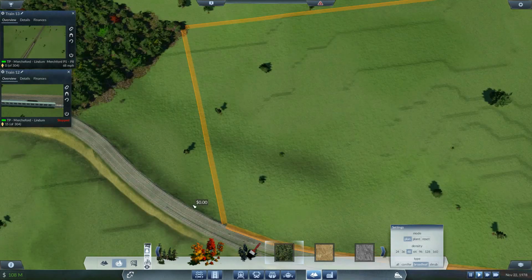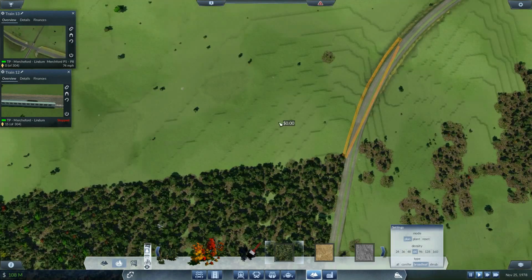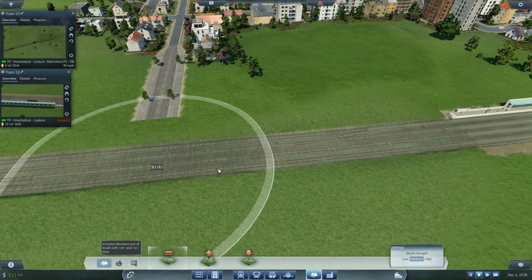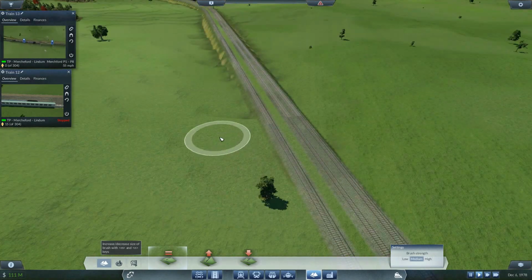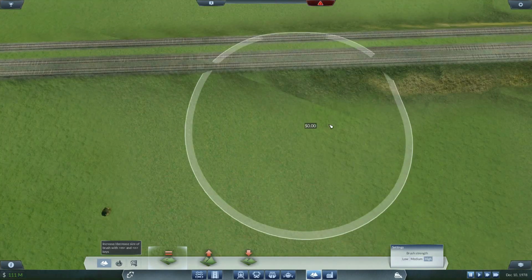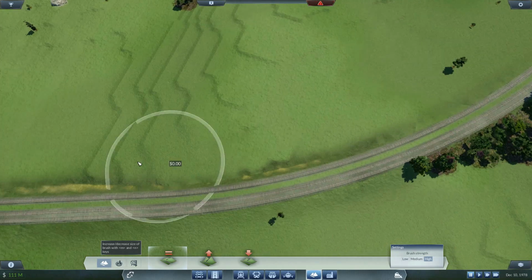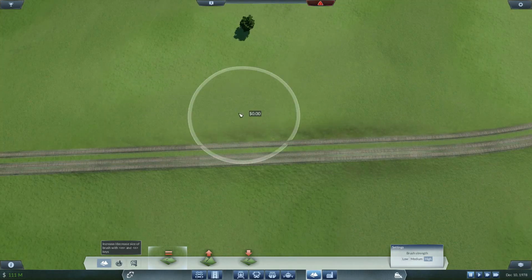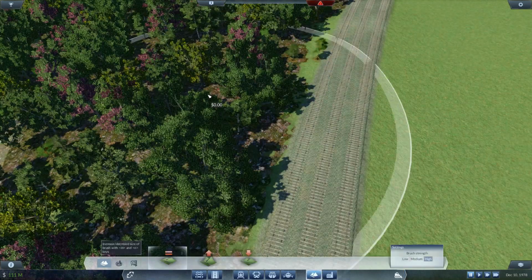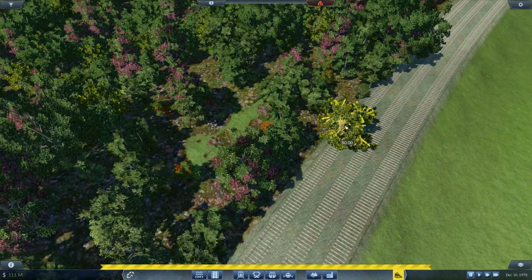You see me already tiring of doing it and just taking a chunk straight across. So some of the corners on the outer edge may be a bit rough. Likewise the terrain. However, I'm mainly concerned with how it looks from track level, or certainly closer up if we were to be following a train, say, rather than worrying about the long distance view for now. We can always come back as we're finishing up the map and touch in the further stuff. Indeed, we can add more trees as well. So I imagine by the time we get to that stage, I should have my PC upgrades.